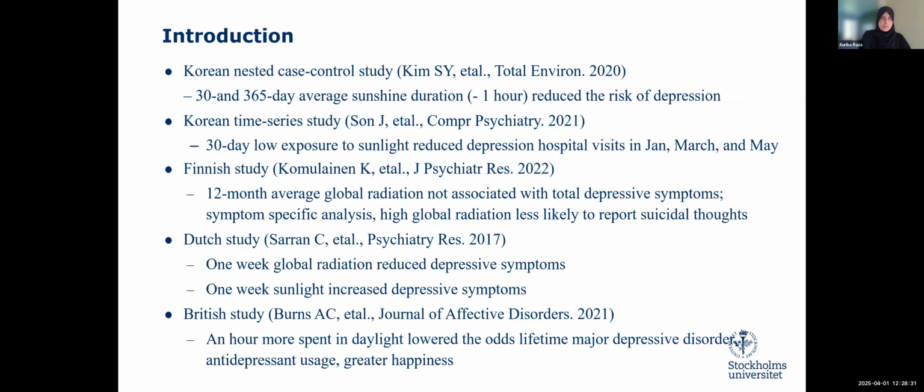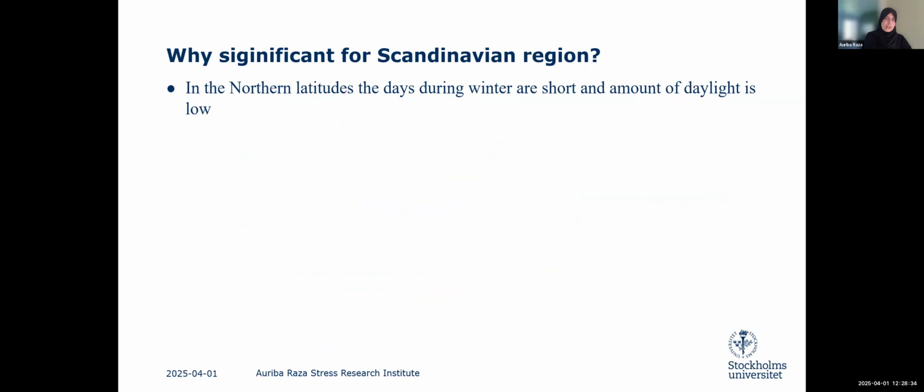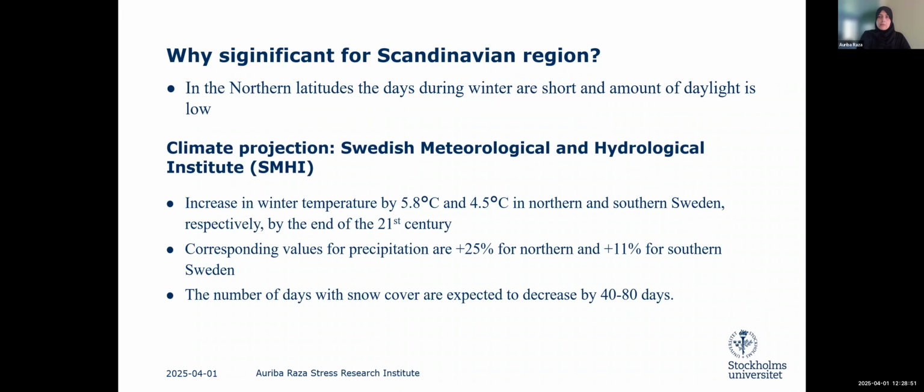So now I move to why this is important to study in the Scandinavian region. In Sweden, or in northern latitudes, winter depression is common. In winter, people talk about winter depression. They complain that it's very dark outside, and you see in everyday conversation that people bring up how sad or depressive the winter in Sweden is.